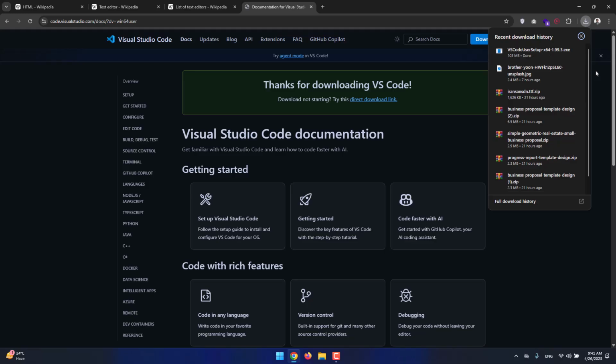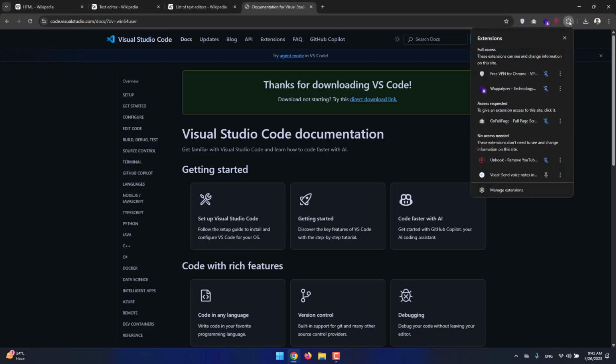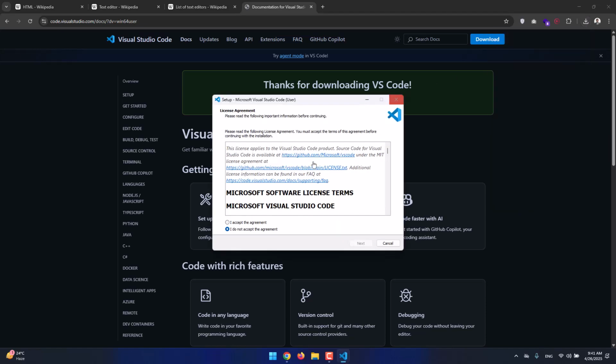So when we are done downloading it, as you see, we have an .exe file over here. All we need to do is to open it up. And as you see, this is the Microsoft Visual Studio Code setup.